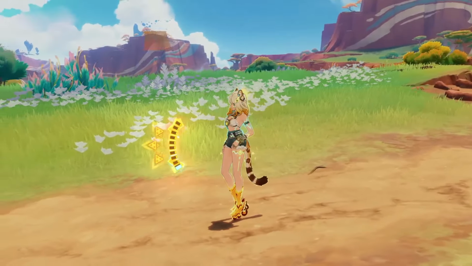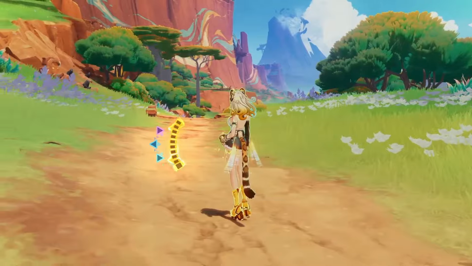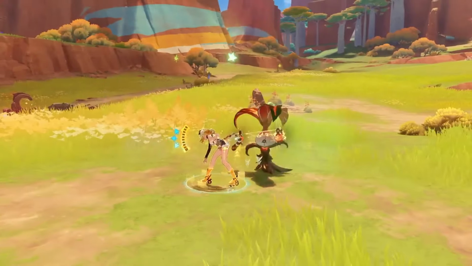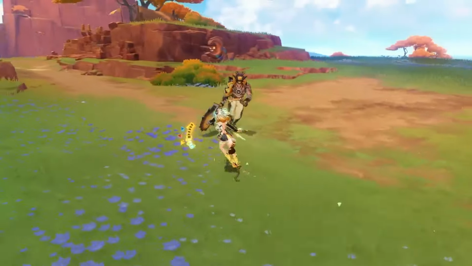But again, your samples need to be activated first, and the way to do that is through getting 90 Night Soul points. You start with 45, and the way you generate the rest is through her Ascension 1 talent, where if you have 2 samples that are not Geo, so basically if 2 party members on your team are Pyro, Hydro, Electro, or Cryo, doing a normal attack will generate 35 Night Soul points, meaning to activate your samples for the resistance shred, you just need to activate your skill and attack twice.